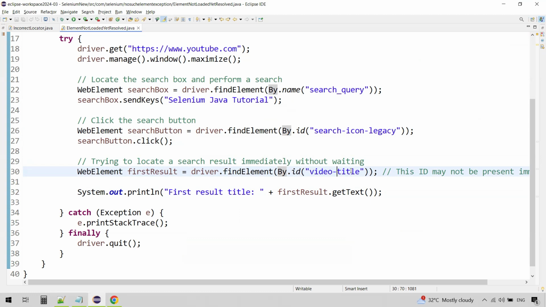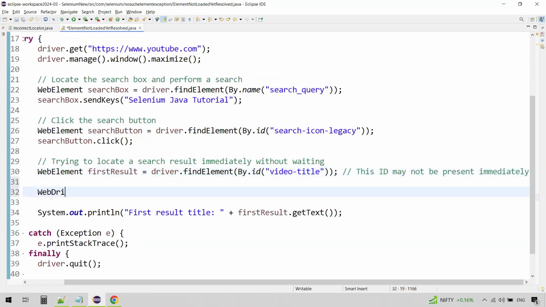So how do we handle this? We need to actually use some waiting time. We need to wait after clicking on the search button for some time. After that, we need to look for the title of the video, the first result, whatever it could be. So how do we fix it? We can use explicit wait to fix this. WebDriver wait. You might be having the implicit wait also in your code, but that's common for all the objects across your project. But we need to use the explicit wait here so that it will be specific to our use case, whatever we are writing here, right?